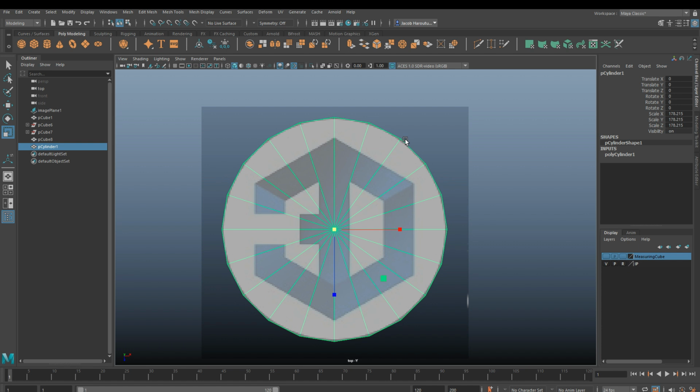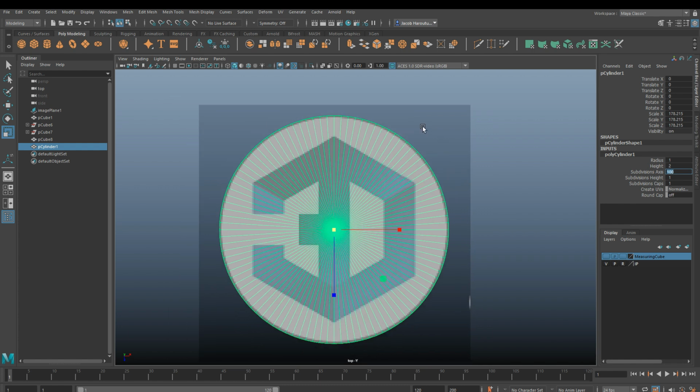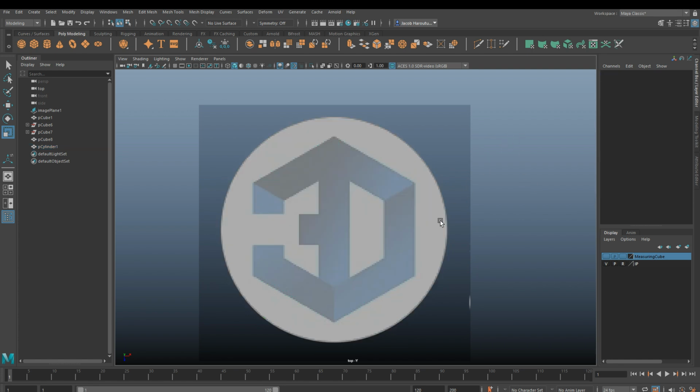And I don't want it to be so jagged like this, so I'm going to go ahead and increase the subdivisions here and increase it to 40. That's looking good, but let's do 60, maybe even 80. Let's try 100. I'm liking the look of that. It's nice and smooth. As you can see, the more pieces of geometry, the more it enables you to have a smoother circle. I'm actually gonna decrease the size of that circle just a tad bit. There you go. I like the way that looks.